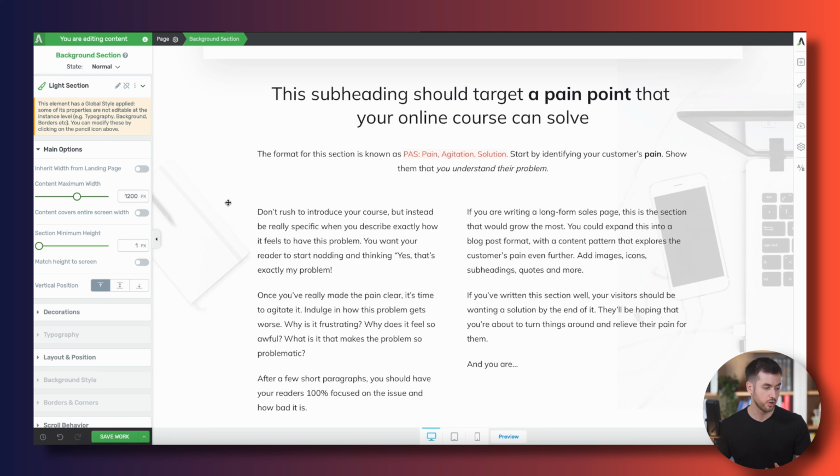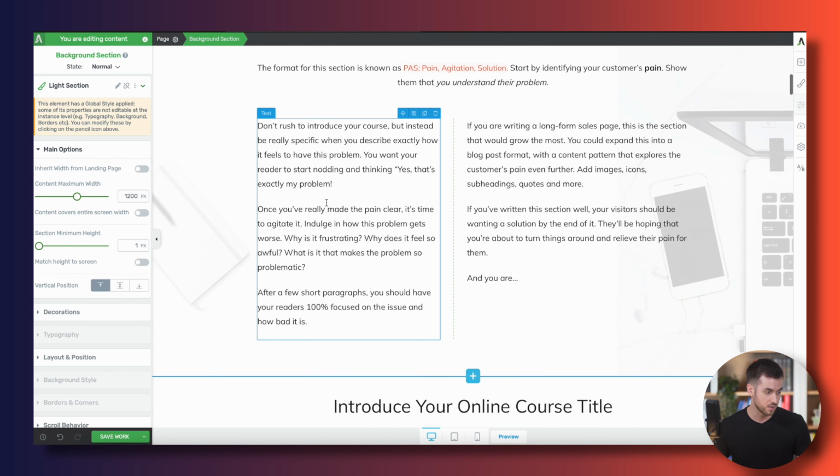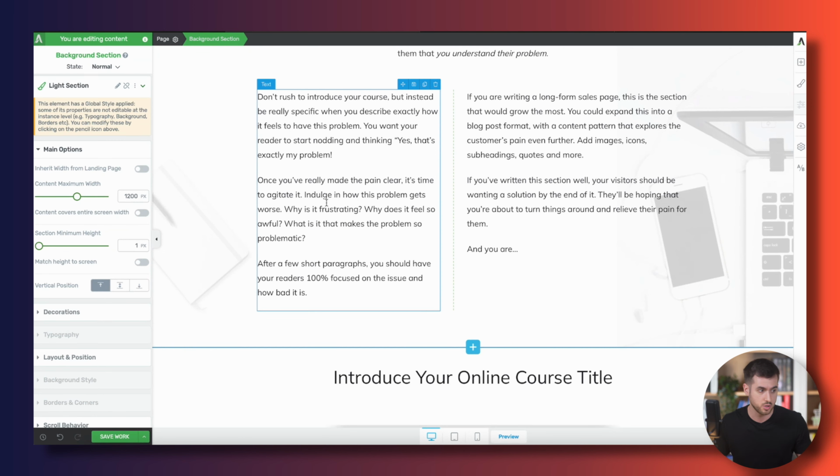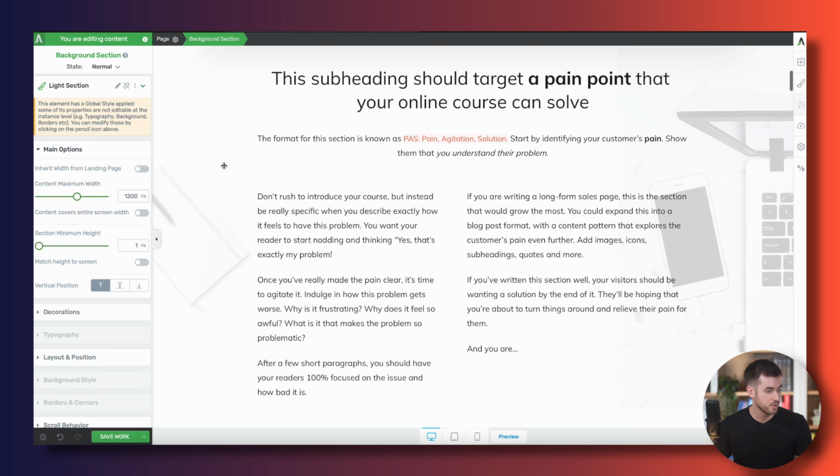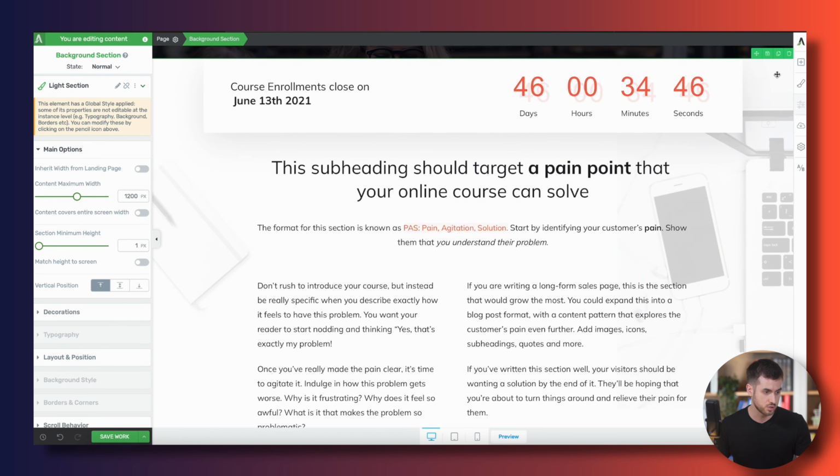And if we keep on scrolling here, we have a little bit of a story section. This section is here to let us tell visitors why we even created this course in the first place and what we're trying to do with this course. What is the main problem that we're trying to teach people how to solve? This gives it a little bit more meaning, and it puts visitors into context as to why we even created the course, which should allow us to connect a little bit more with our audience. So we can quickly customize this text. If you don't happen to want to use a story section because you want to use a short form format for your sales page, you can obviously just delete this section.